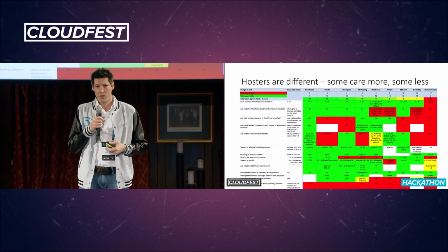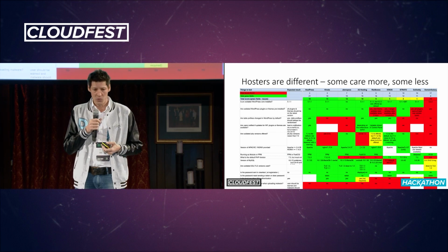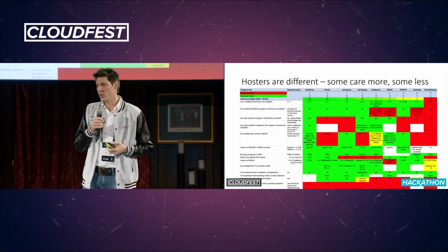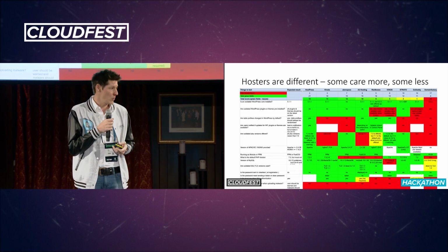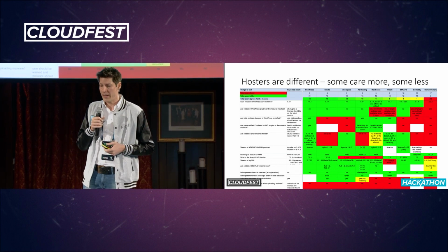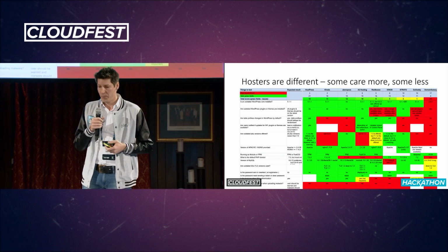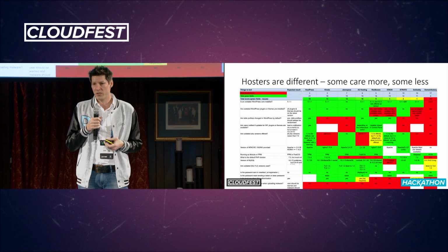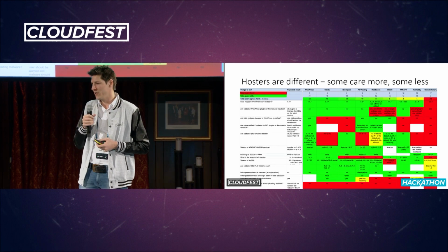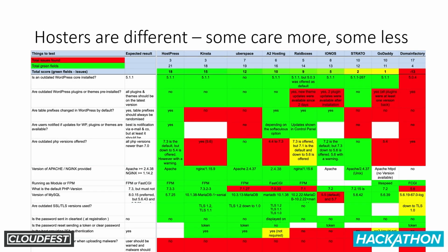But what I would like to point out is there are, for example, two role models, and the best ones were HostPress from Germany and Kinster, the managed WordPress hoster. So they have done really great in terms of security. This is where others can learn from. And yeah, I was actually surprised how easy it is to get confidential information and exploit web spaces by just misusing vulnerabilities in outdated software.